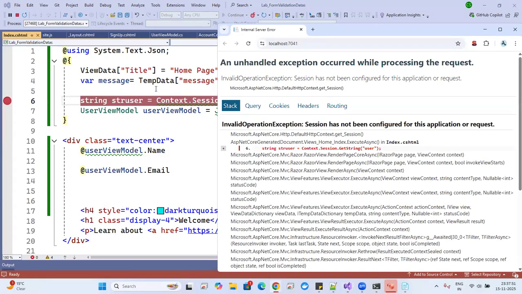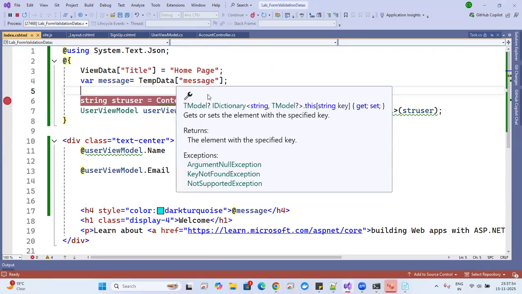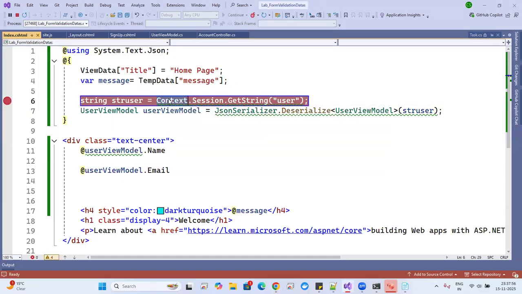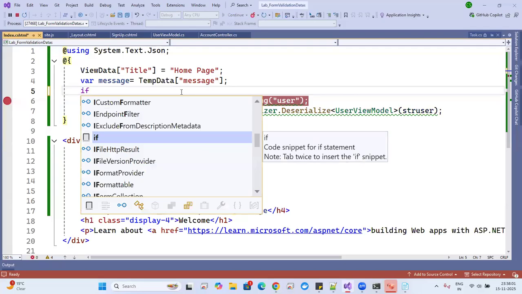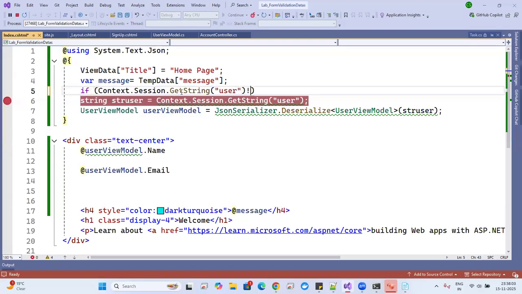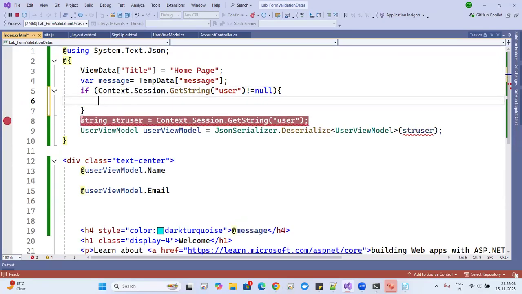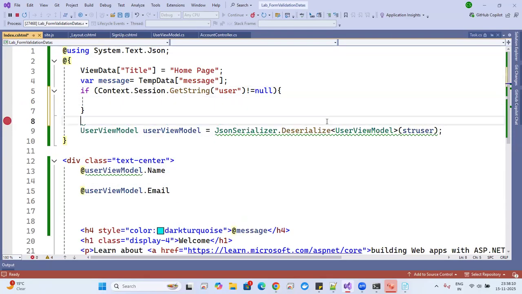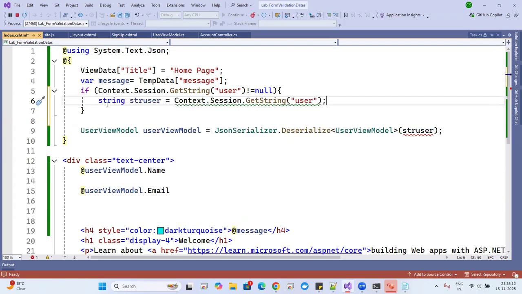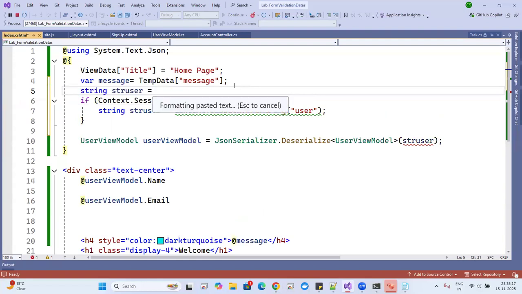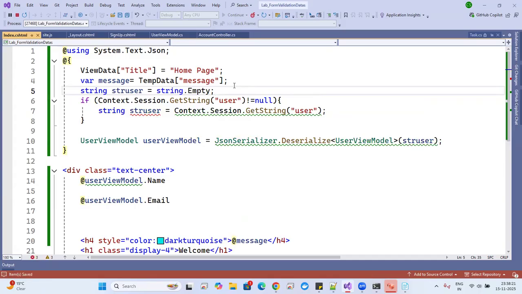This value we are now getting here in index. So I will check here if not equal to null. Can you understand this line?